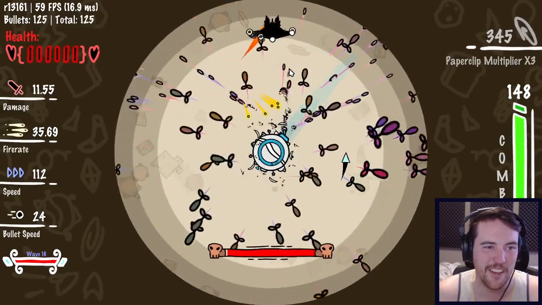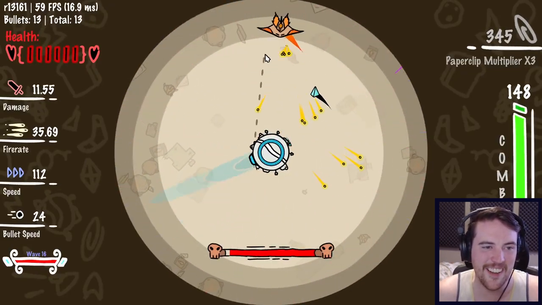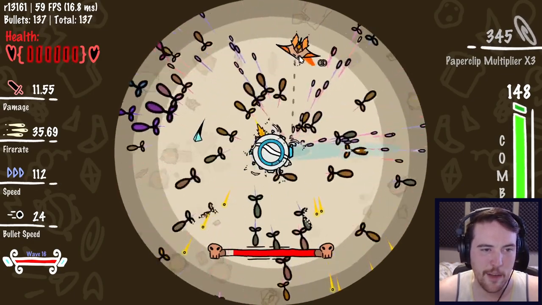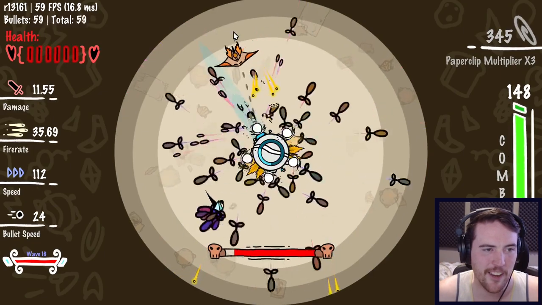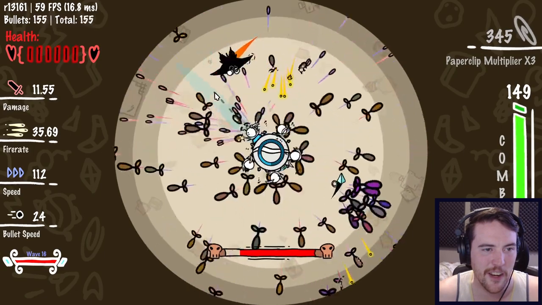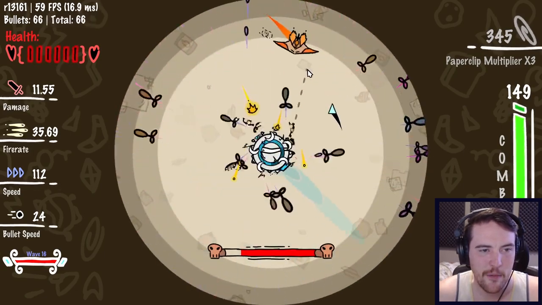There you go. I'm already clear that wave. Already on the boss of this zone. So you gotta keep an eye out. We were introduced to the fire circling before. Oh, I almost teleported directly into the fire trying to avoid some of those bullets there. My mistake.